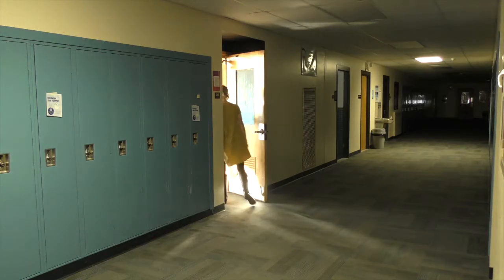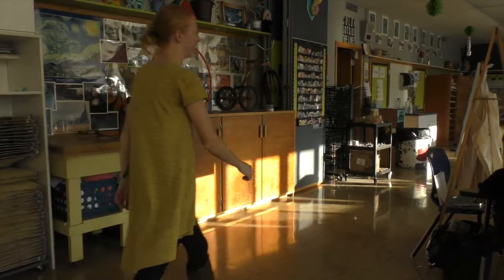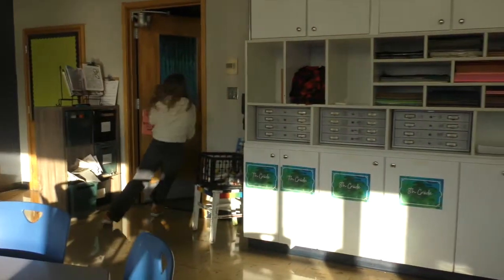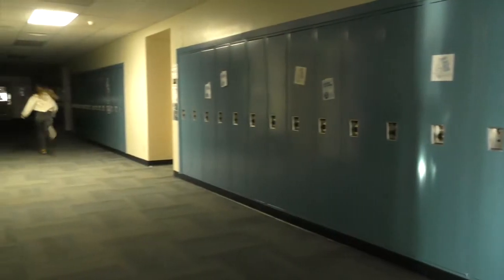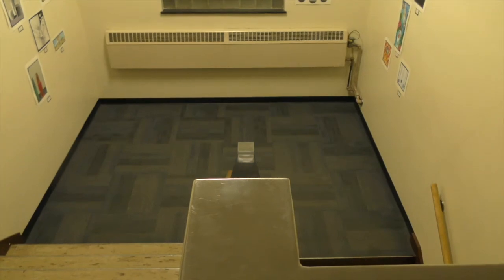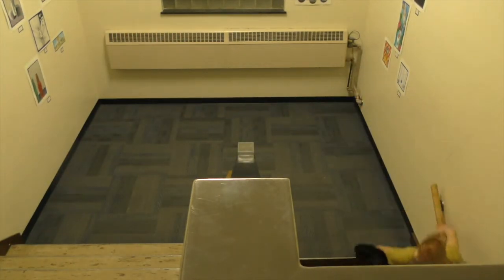So I just thought it was a theater student messing around. Just kind of went about what I was doing, got into my room. I felt this tap on my back shoulder and it was really kind of cold. And I was really freaked out because then I saw it go out the door. And then as I was going out the door, I saw it go down the hallway. If you guys have ever played Mario before, I Mario'd it down the stairs and I was out.